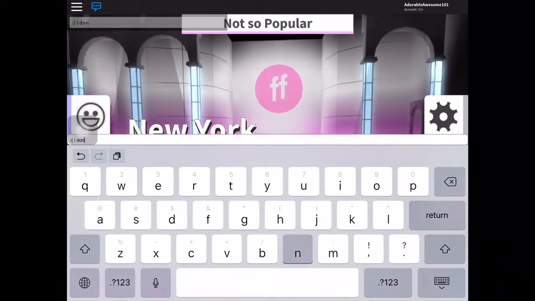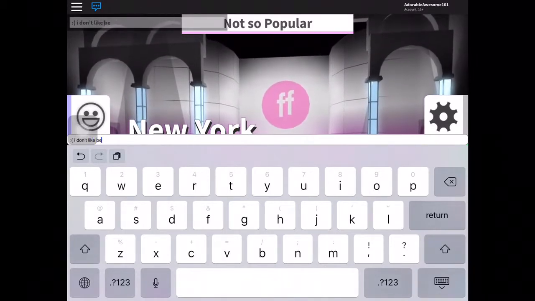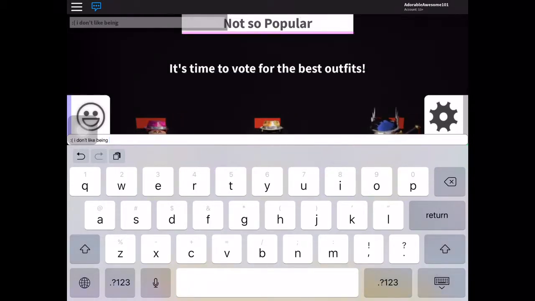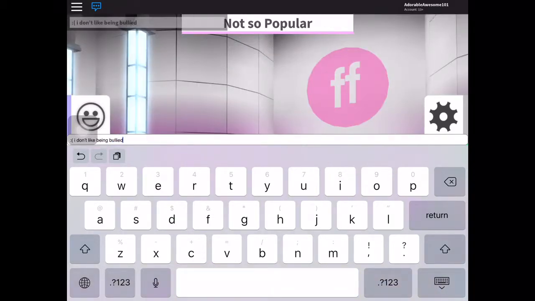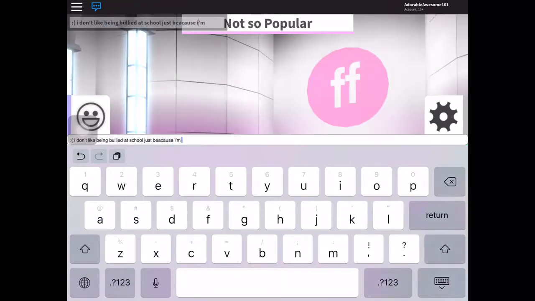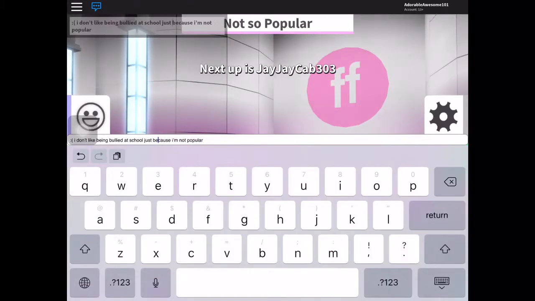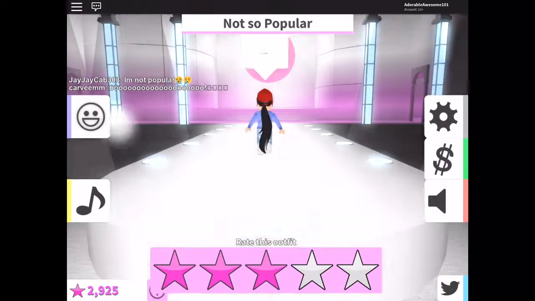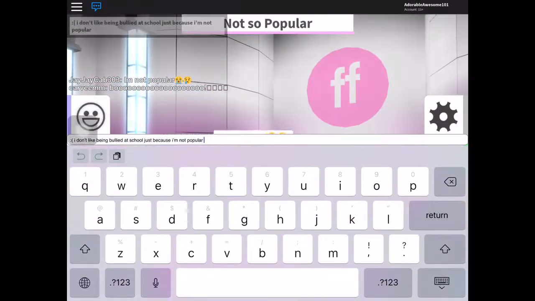Maybe I make it better. I don't like being bullied at school, because I'm not. And yes, I recognize that there's a person there. Look, I'm not giving you the stats. But because they obviously haven't lost a game. It's good as well. Let me quickly give them 3 stars, because it's a good outfit. I like it.